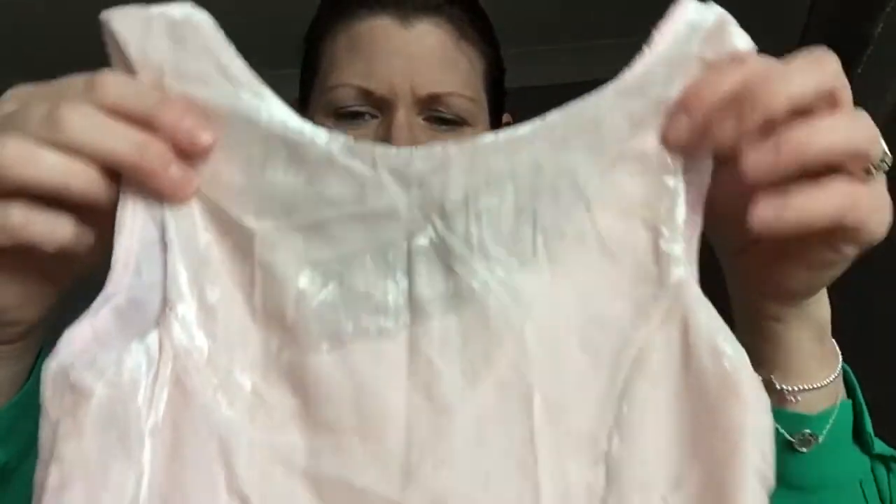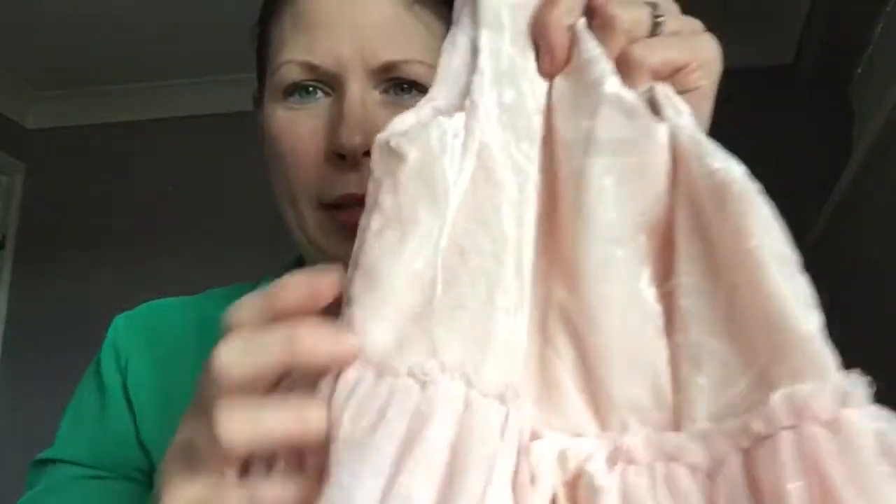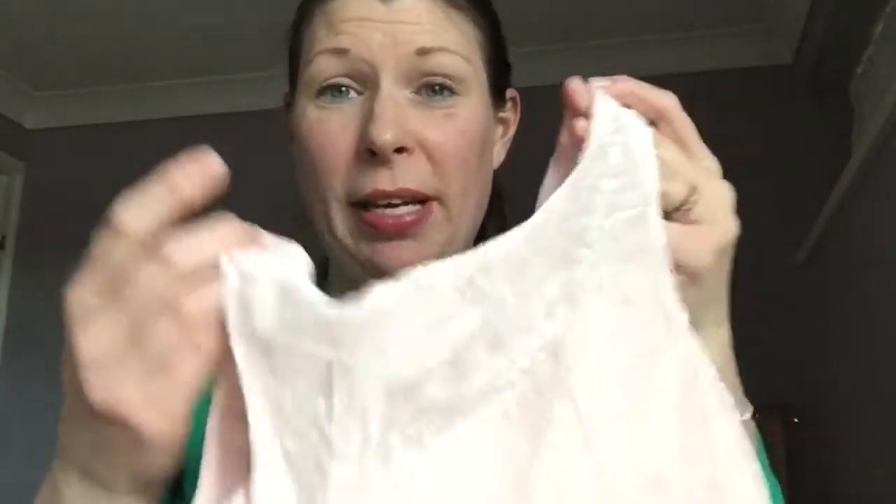Little Miss H's outfit for the day actually goes perfectly with the nightie — it's this gorgeous little dress from H&M. It's got a pink, really pale pink sort of velvet top with a little velvet bow, and then a tulle skirt. I know she's going to love it and look gorgeous in it.